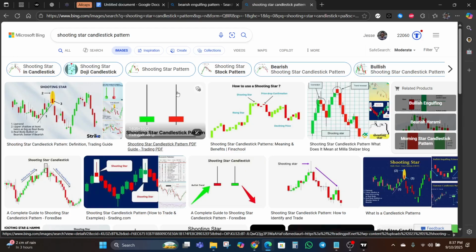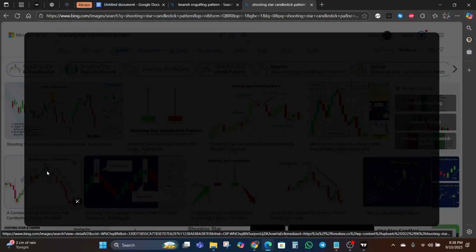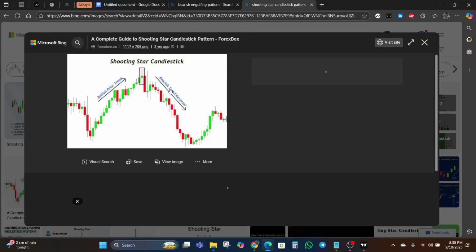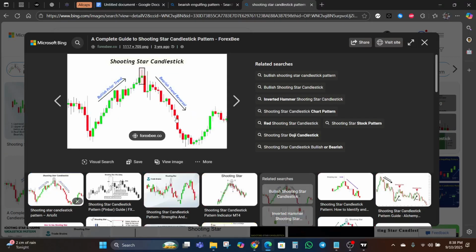This is a single candle pattern that has a small body near the bottom and a long wick on top. It typically appears after an upward trend and suggests that buyers tried to push the price higher, but sellers quickly took control and drove it back down. The shooting star is a clear warning of possible bearish pressure. You can see an example here of the shooting star at work. After the shooting star, you can see that there was a bearish reversal.